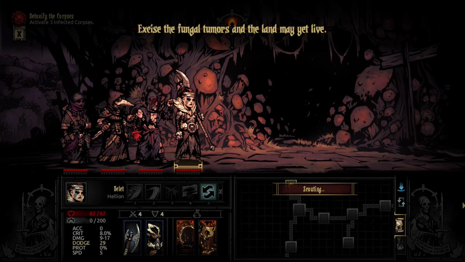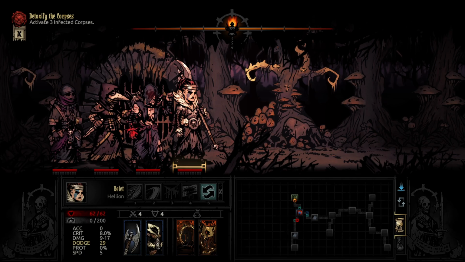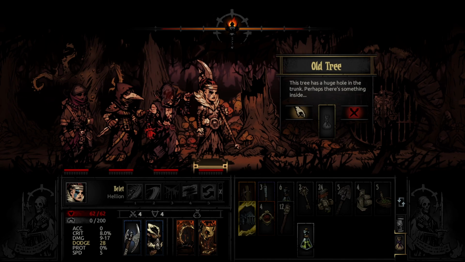Alright, so the goal is to activate three of the infected corpses. So that means we probably will have to go down this little sluice down there, just to check for the corpses, make sure there's none of them down there. Is it anti-venom for this one? Yes.